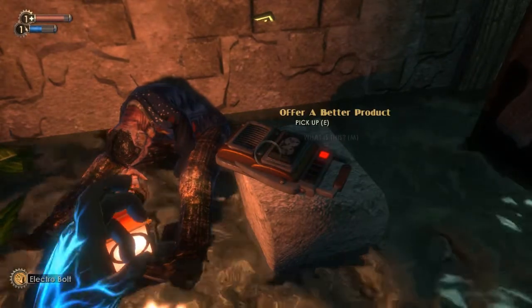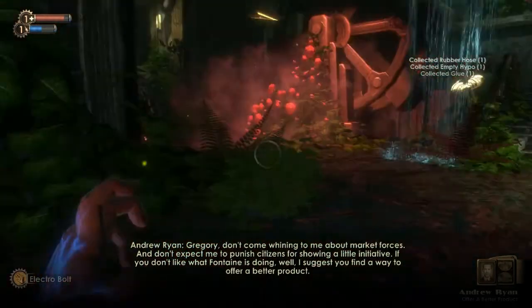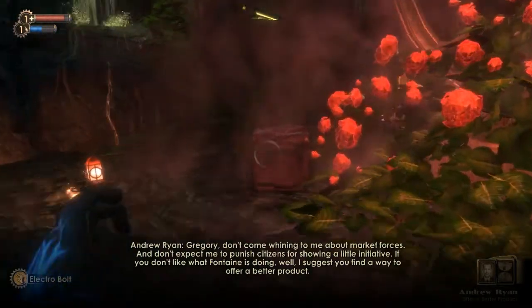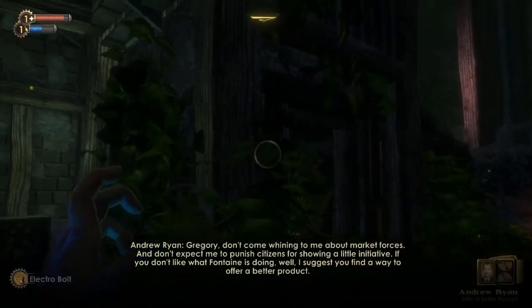Offer a better product. Gregory, don't come whining to me about market forces, and don't expect me to punish citizens for showing a little initiative. If you don't like what Fontaine's doing, well, I suggest you find a way to offer a better product.